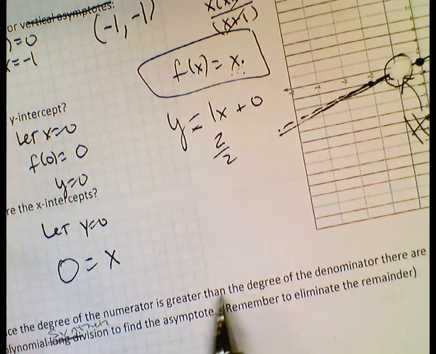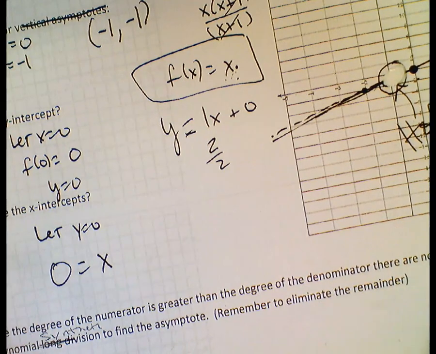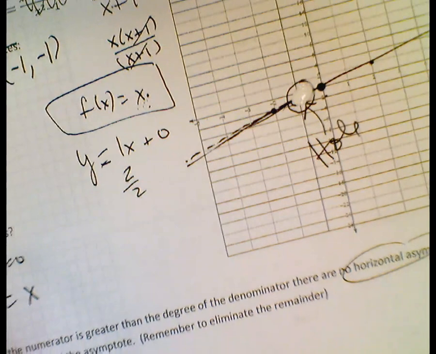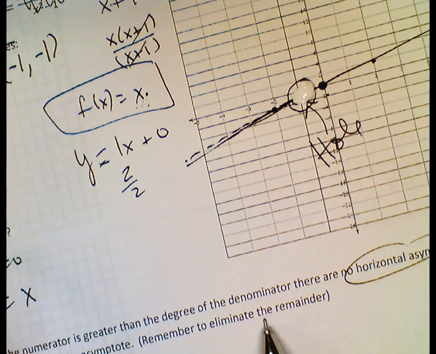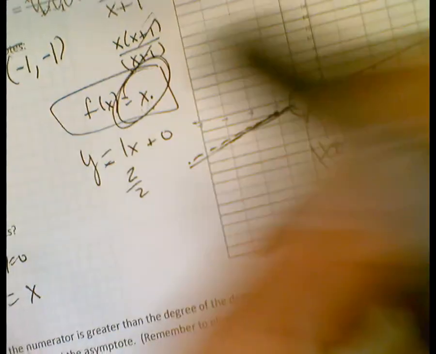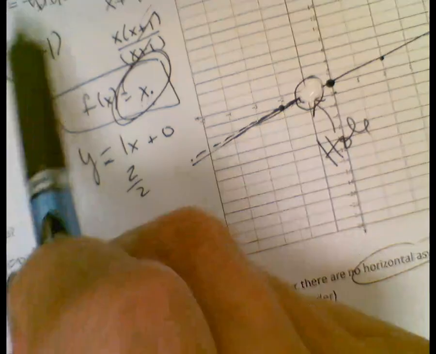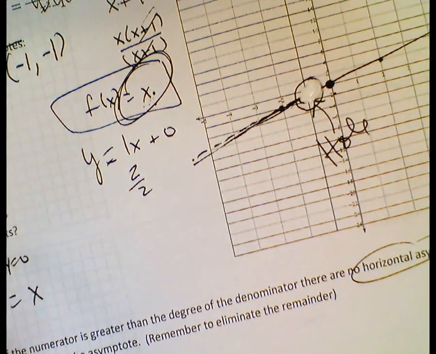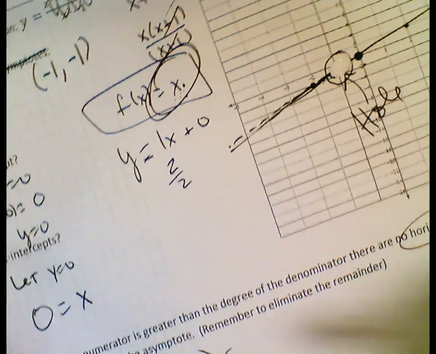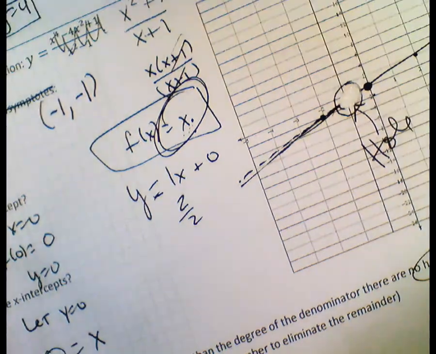Since the degree of the numerator is greater than the degree of the denominator, there are no horizontal asymptotes, okay? Perform polynomial synthetic division to find the asymptote. Remember to eliminate. You don't have to do that in this problem because once you eliminated this, it was gone. So I'm not even going to make you do this. I changed the problem. That's why there isn't one, so don't worry about that. What is the equation of the asymptote? There isn't one. I guess if you would have gone off my original problem, there would have been one, but don't worry about this. So forget all those questions, because I changed the problem. Okay, next.